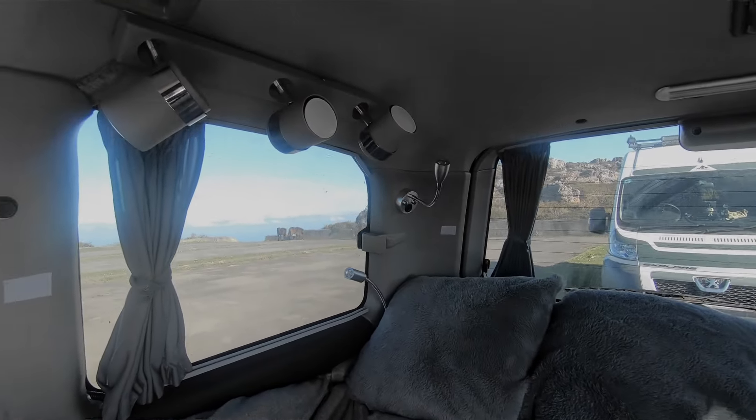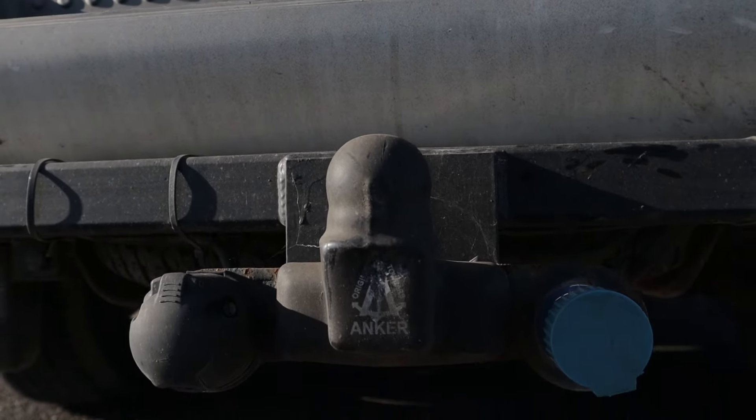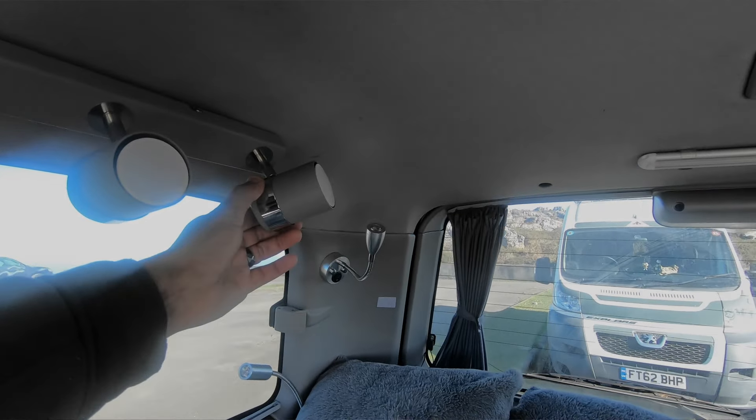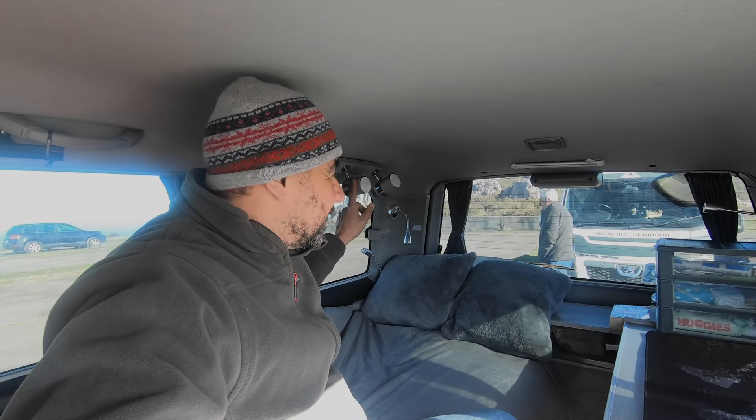We've got the 240-volt system in here as well as a 12-volt system. There are two leisure batteries that supply the lighting on the 12-volt circuit. There's also an electrical hookup — EHU hookup on the back of the van by the tow bar if you want to plug in. There's a CB trip box in the rear of the van with two MCBs — one side to run the lighting and the other to run all the sockets. There are 12-volt sockets and 240-volt sockets throughout the vehicle. So if he does hook up, he can go onto EHU power. Everything is duplicated: you've got the 240-volt system, your reading lights, main cabin lights, as well as loads of 12-volt lights around.